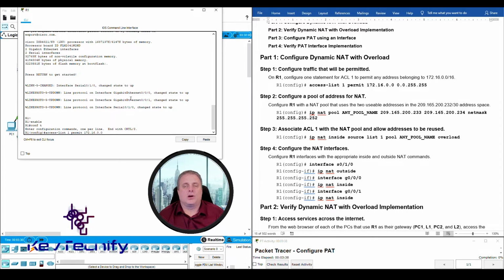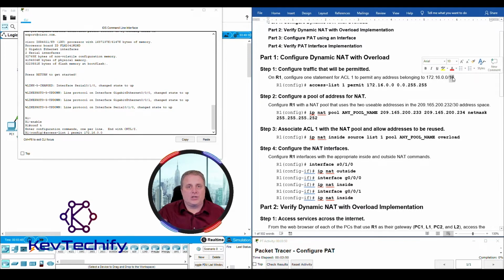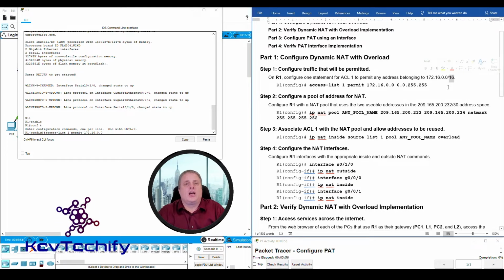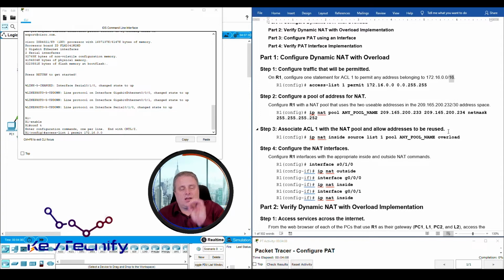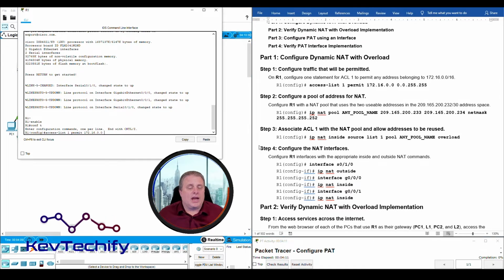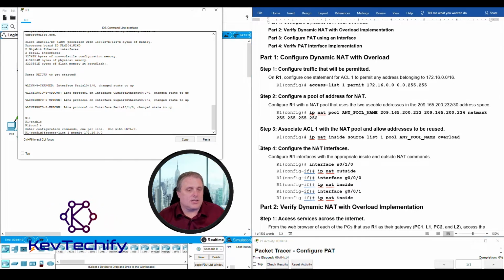172.16.0.0 network, and now we have to put in the wildcard mask. We are given the subnet mask of a /16. To get the wildcard mask, we invert the subnet mask. We change all the ones to zeros. So the subnet mask is 16 ones followed by 16 zeros. Invert all the ones and zeros. For the wildcard mask, that gives us 16 zeros followed by 16 ones, or 0.0.255.255. So after you put your network address of 172.16.0.0 in there, we can put our wildcard mask of 0.0.255.255.